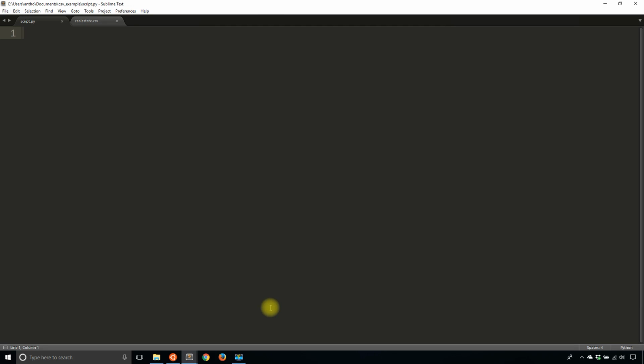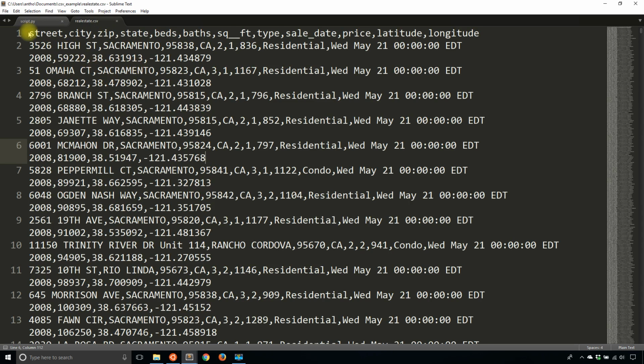In today's video, I'll be showing you how to read CSV files in Python. So CSV files are simply comma-separated files. You've probably seen them before. I have an example right here where there's a header row at the beginning, followed by a bunch of data rows. And using the CSV module in Python, I'll be able to read these.